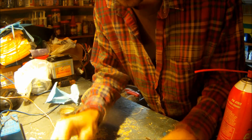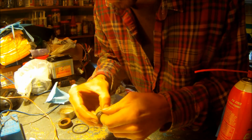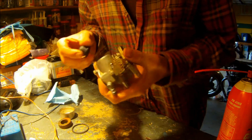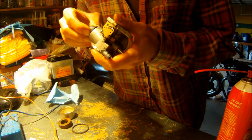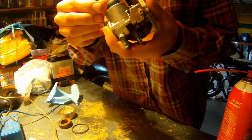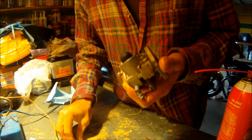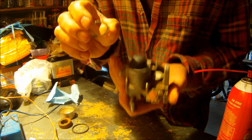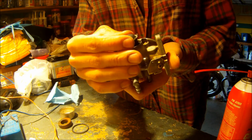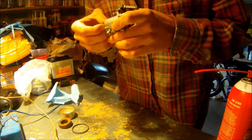Now I'm going to start reassembly. I'm going to start with this primer bulb first because I don't want to push things around when I'm trying to get this E-clip in there. So first I'm going to put it in there, make sure it seats. I checked that it's the same size as the other one. Feels pretty good. Make sure you put this E-clip in the right way. It's concaved outward, so that side goes down and the concave clips out. At least that's how the one I took out was, so I'm doing it that way.